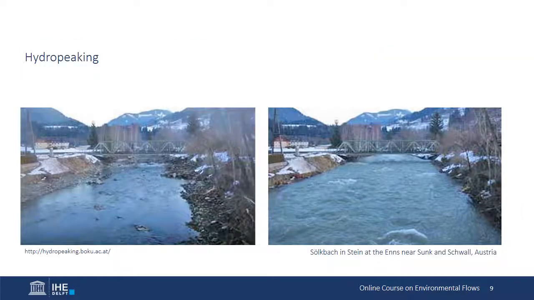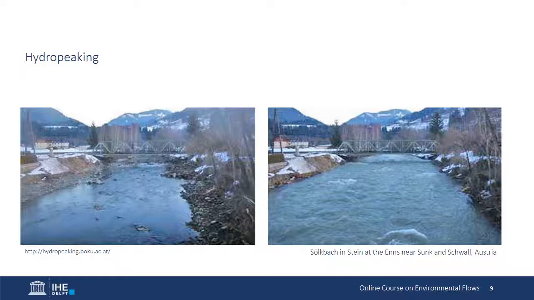For the remainder of this lecture, I'd like to mainly focus on issues related to the operation of hydropower dams for both energy production and e-flows. Both of these purposes require variable flow releases, but usually of very different magnitude, frequency, timing, duration, and rate of change. These photos show an example of downstream flow changes due to hydropeaking.